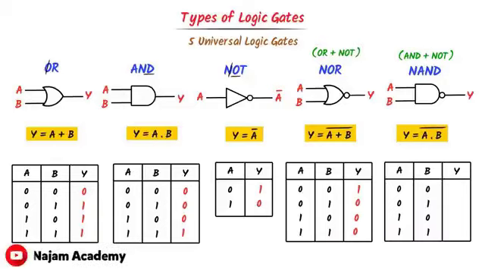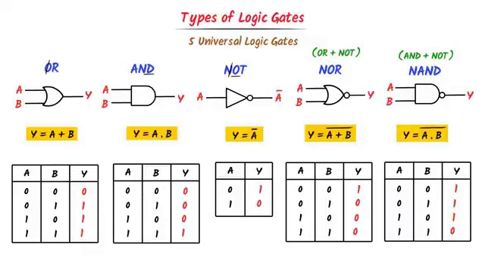What about its truth table? Well, consider these possible values of A and B. Now the AND gate will multiply them. 0 into 0 equals 0, 0 into 1 equals 0, 1 into 0 equals 0, 1 into 1 equals 1, while the NOT gate will inverse them. We know that the inverse of 0 is 1 and vice versa. I write 1, 1, 1 and 0. Hence this is the truth table of the NAND gate. Therefore, using this simple way, we can easily learn all logic gates.